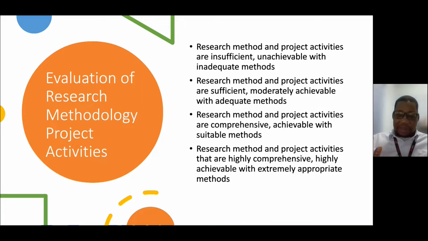So most of us, the mistake we make is we set our standards extremely high. After we set the standards extremely high, we will not be able to find a comprehensive method and activities that are highly comprehensive and highly achievable with extremely appropriate methods. We will fail to achieve these. Then we end up being in the second category, third category, or even in the last category. It's because we fail to declare something which is reasonable and achievable.